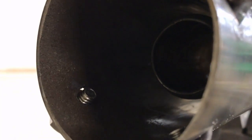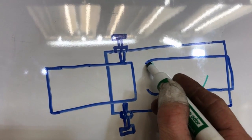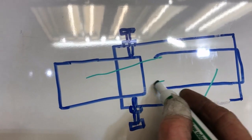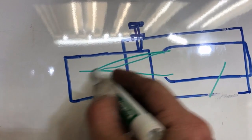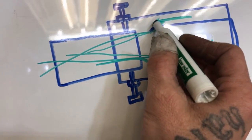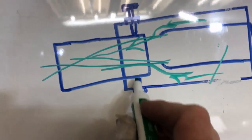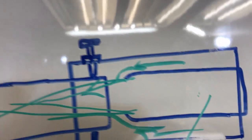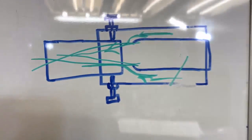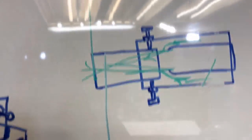So I'll show you what I'm talking about. I have a drawing over here. Essentially, if this was your burner, we want the flames to come out. The flame will do something like this, and it's gonna pull air in with it. And that air is gonna get preheated from this red hot combustion chamber. And the bolts will allow you to just connect up to your forge. And this would be your Devil Forge here, of course.